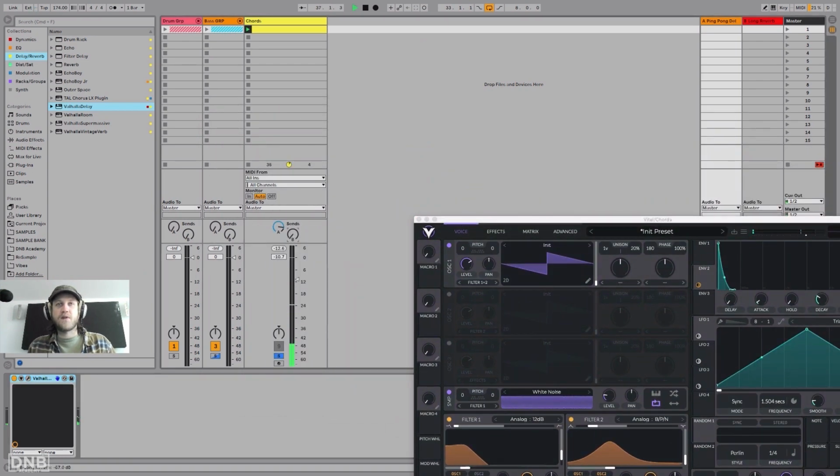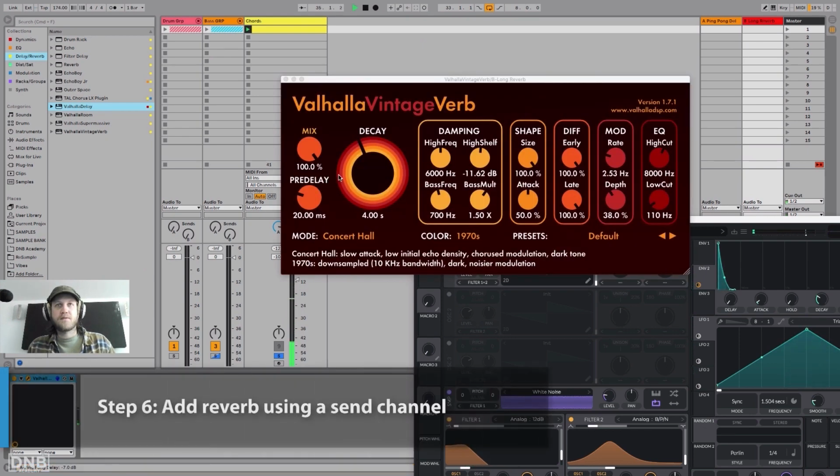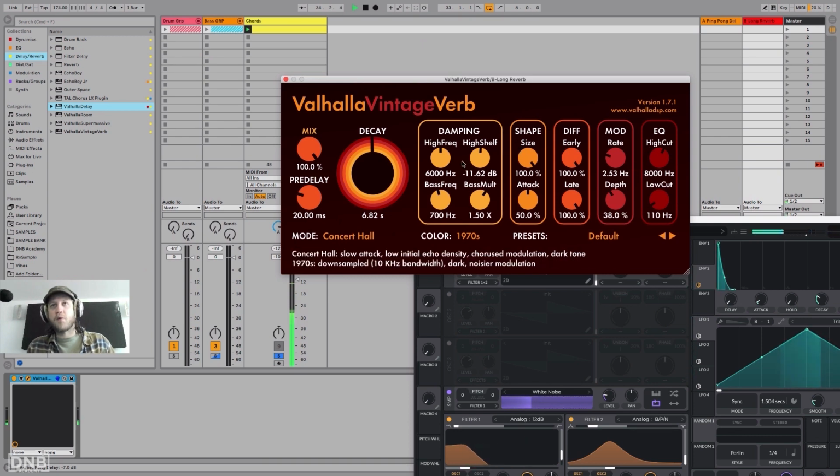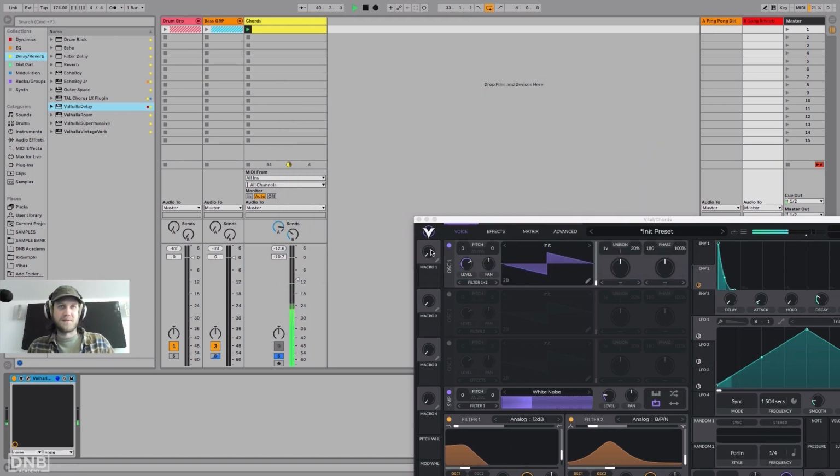And then of course some reverb to put it in a space. All the way wet. I might add a bit more decay. And then a similar EQ setup here. Nothing below 100 Hz is getting through. I also brought up the high shelf as well, otherwise it just sounds a little bit too dull on the vintage setting. Sorry, the 1970s algorithm.